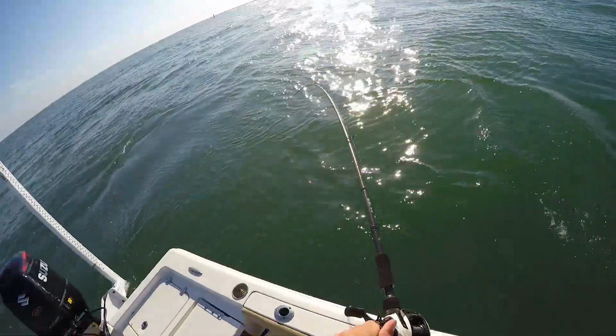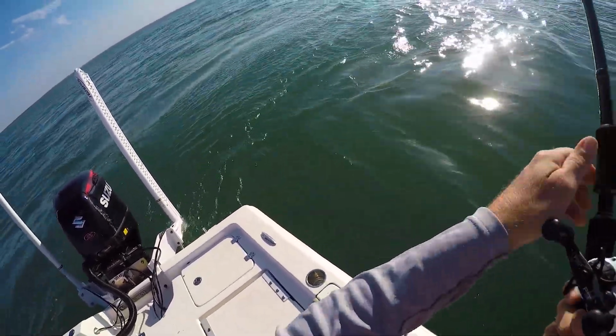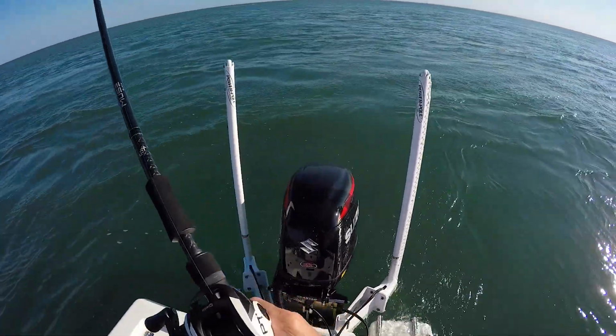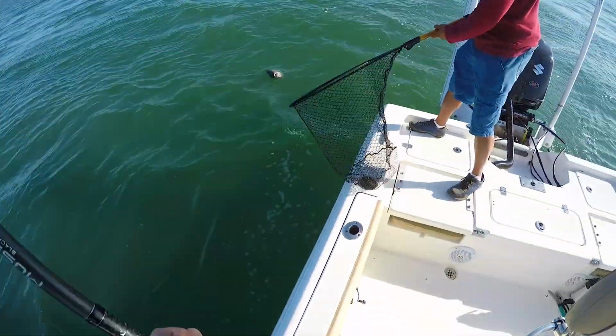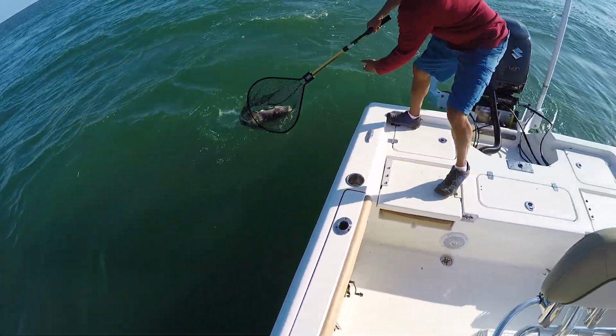Folks, we stopped here at the tunnel tubes, and I dropped down for a test drop and immediately hooked up. I didn't even have the camera ready. Put it outside the power pole. I mean, as soon as it hit the bottom. There you go, I got it.